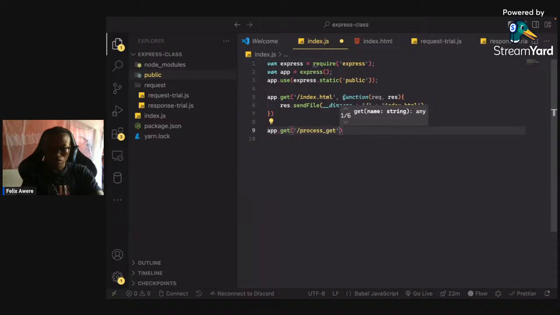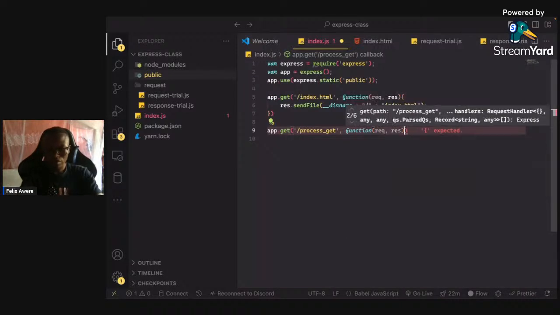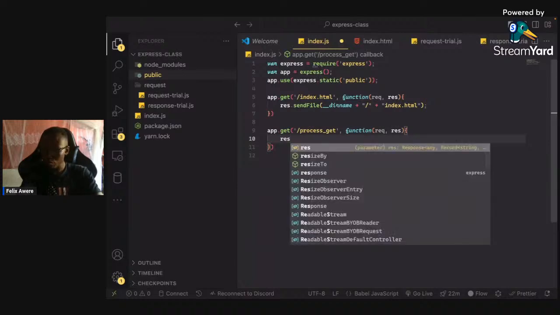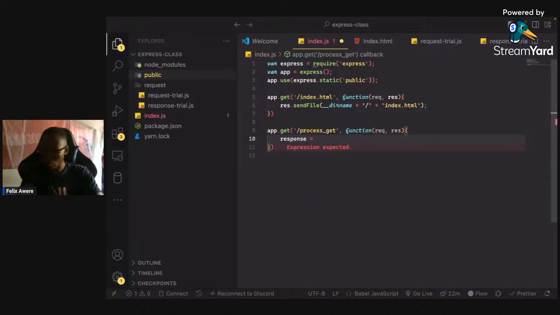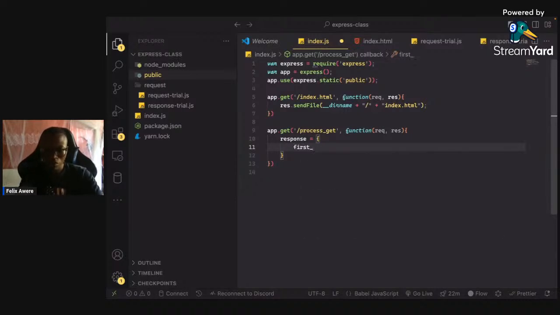Then this one takes a function also, request and a response like that, and then we're gonna do something like this: response is equal to an object which is gonna do something like first name. Do you know what you're doing? We just want to respond to the inputs that we made, in short.